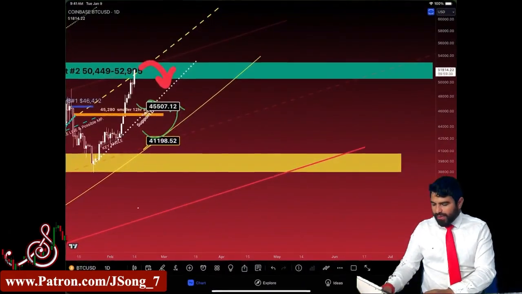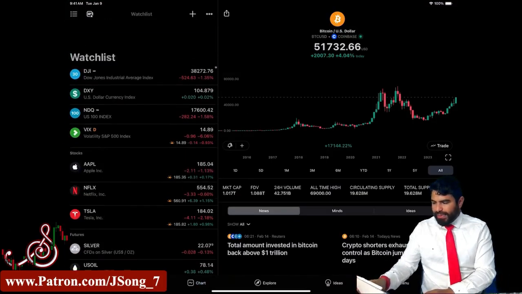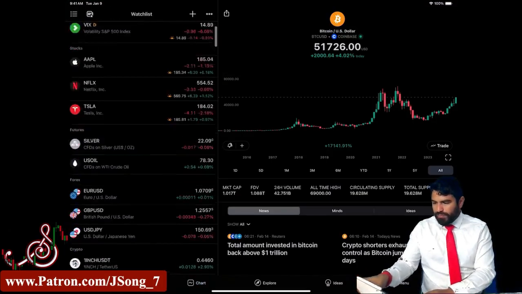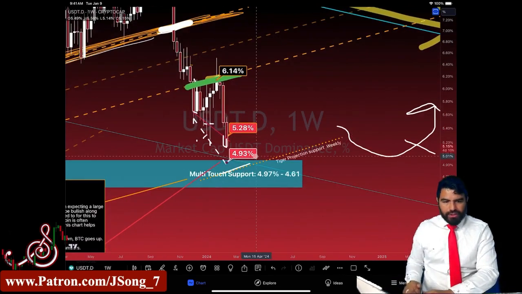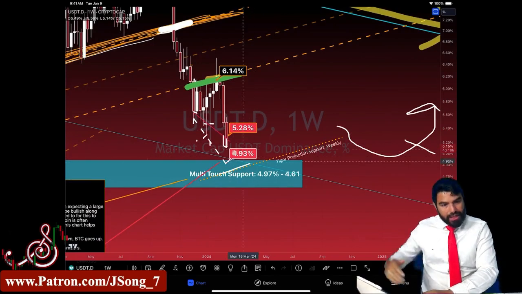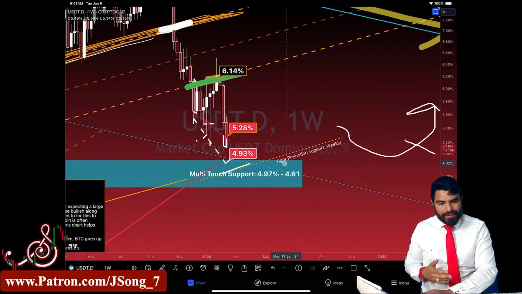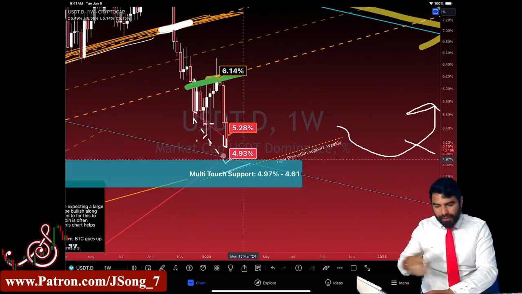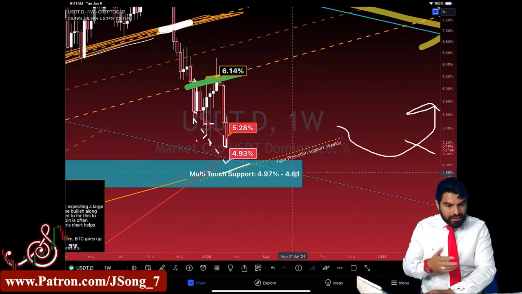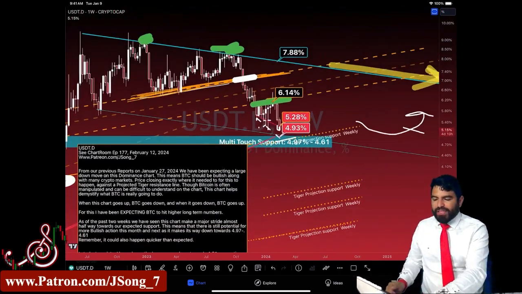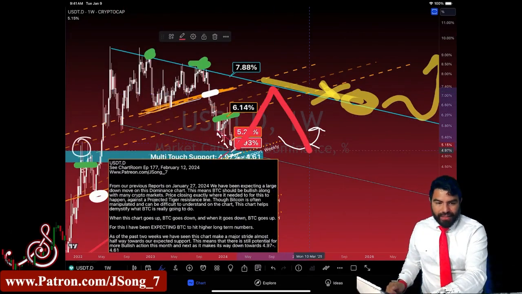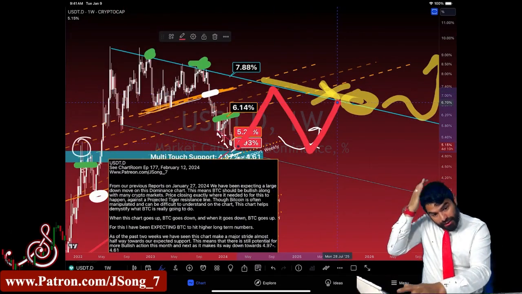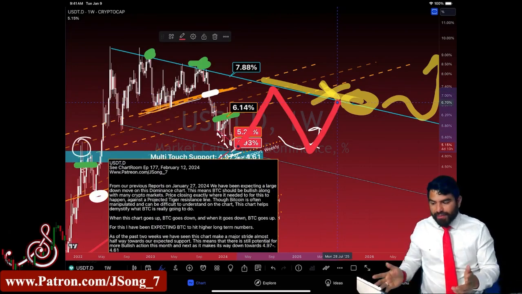And when I look at the USDT.D chart on the weekly chart, I can see tiger projection here. There should be support along this area. There's support on the monthly at this multi-touch flat, and I believe it's going to look like price bouncing up, price bouncing down, price bouncing up in the longer term weekly, possibly even the daily chart.